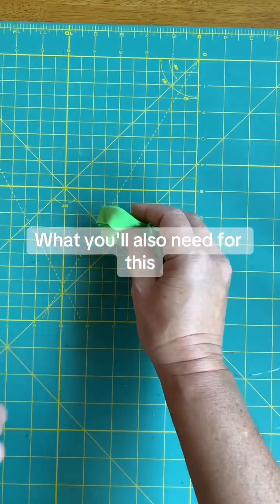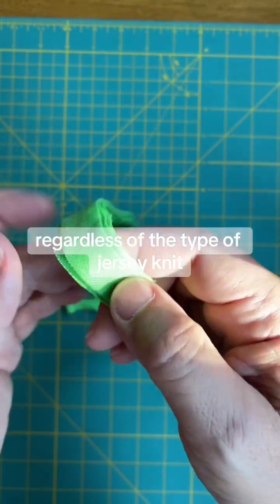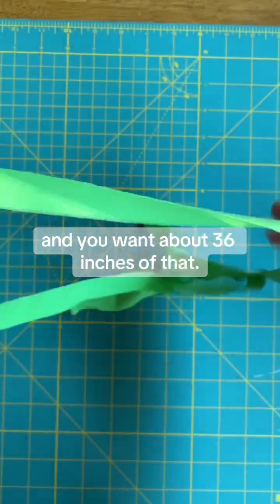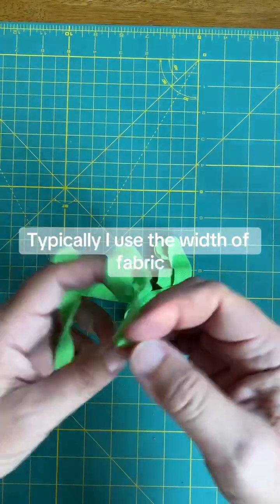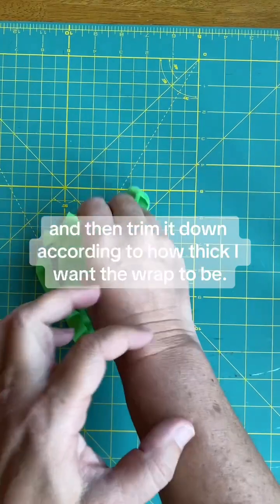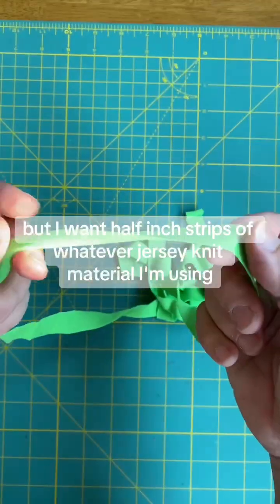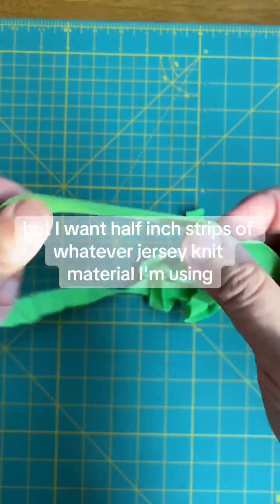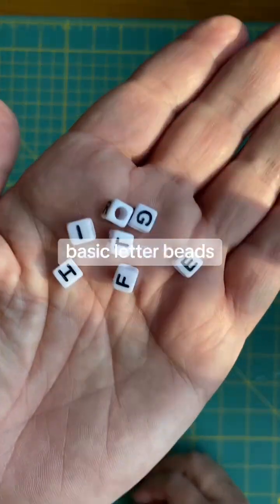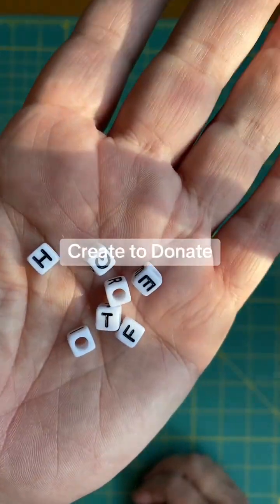What you'll also need for this after cutting: you're going to want to cut any of your strips, regardless of the type of jersey knit, into 1/2 inch strips. And you want about 36 inches of that. Typically I use the width of fabric. So whatever the fabric is, I'll just cut one long strip and then trim it down according to how thick I want the wrap to be. I'll show you some of those wraps in a minute, but I want 1/2 inch strips of whatever jersey knit material I'm using. And then I want letter beads. Basic letter beads. I got these from Amazon. The full tutorial is available on my blog, Create to Donate.